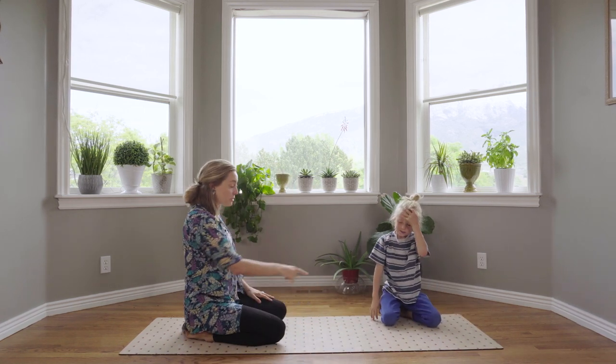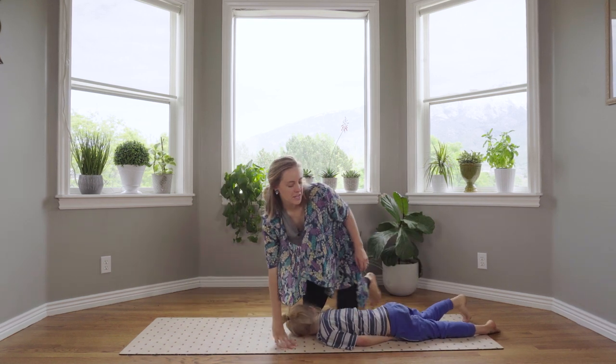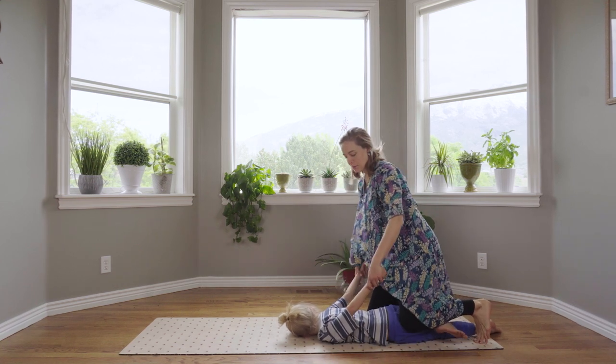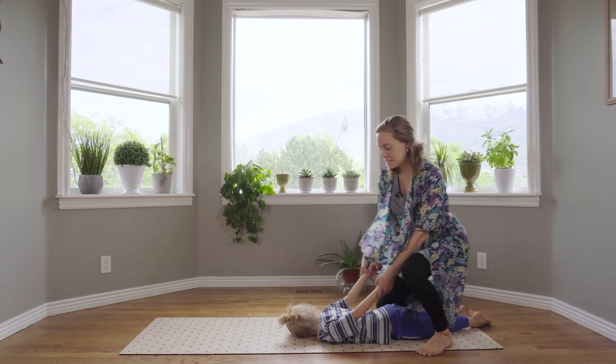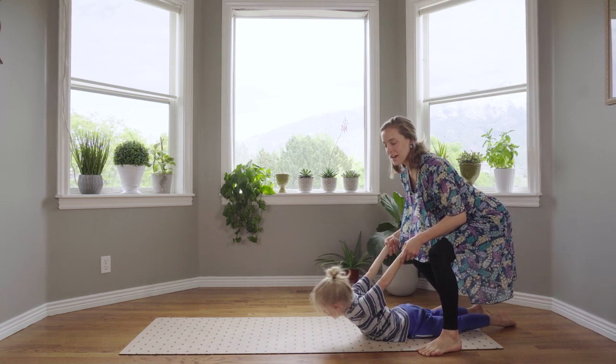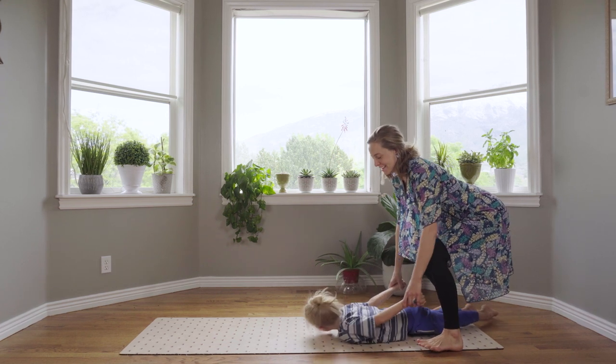Okay, now we'll do a snake stretching pose. Ready? Can you lay on your belly like a snake? I'm going to help you stretch. Wolf's going to turn into a flying snake. Here we go. I'm going to lift you up. Keep your legs down. Here we go. He's a flying snake. Woohoo!